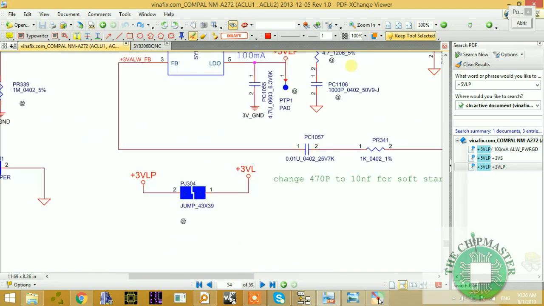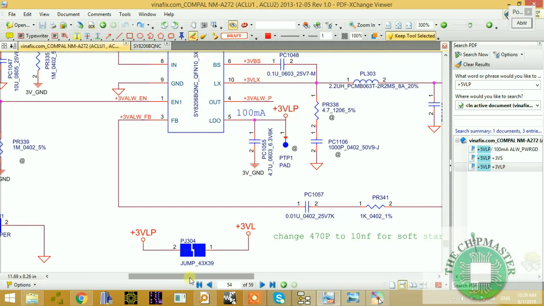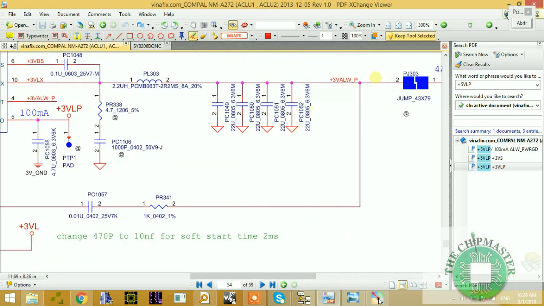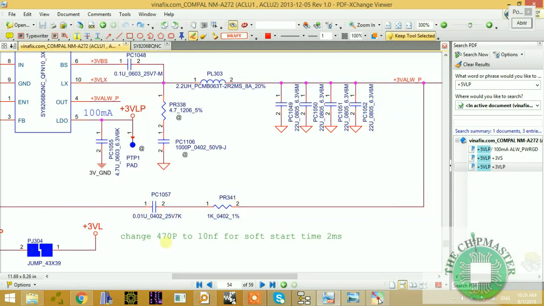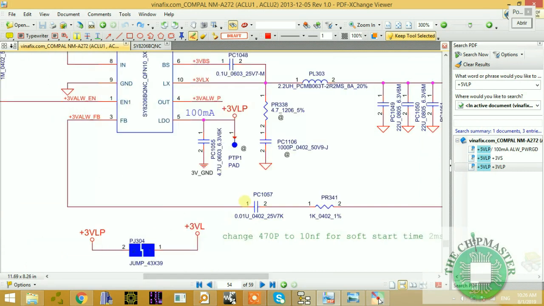Now after the output is okay, there's a pin, this pin, right? And it is coming through a resistor of 1K, and it is coming through a 0.01 capacitor, as you can see, right? A 0.01 microfarad capacitor, and at the same time it's going back to the out pin. Feedback.